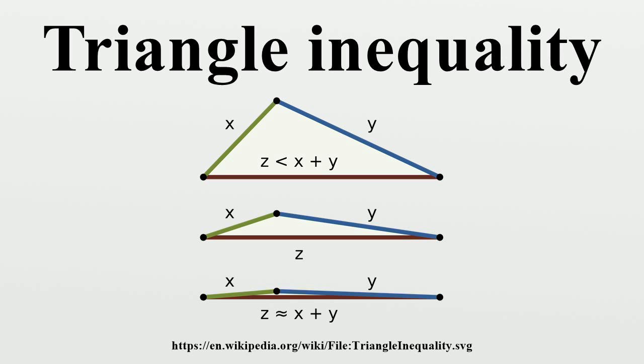The hypervolume of a facet of an n-simplex is less than or equal to the sum of the hypervolumes of the other n facets. In particular, the area of a triangular face of a tetrahedron is less than or equal to the sum of the areas of the other three sides.